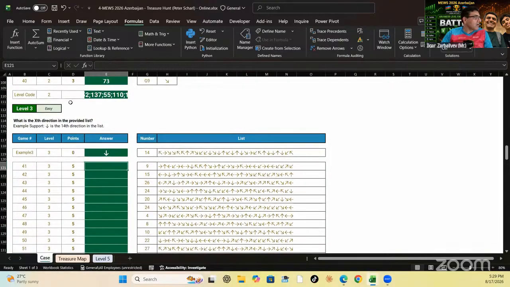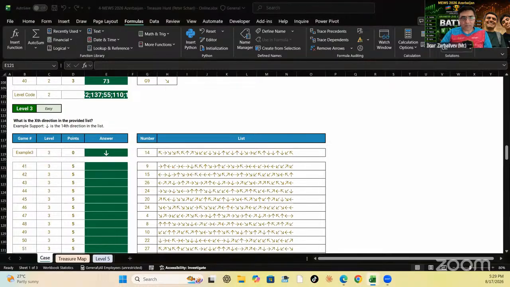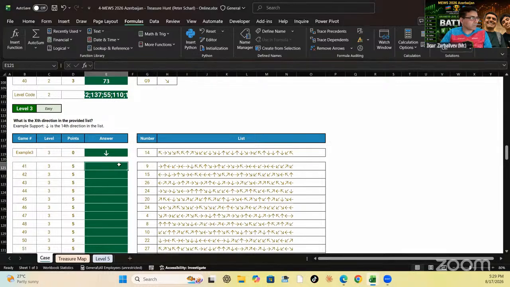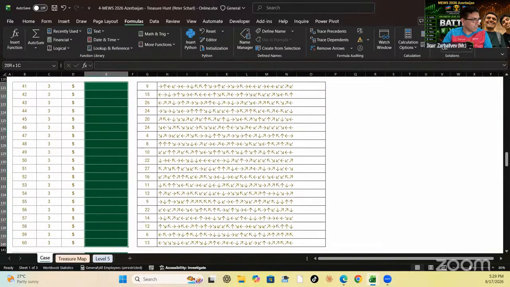So here, it's asked to find the x direction in the provided list, right? For example, we have a set of arrows and it wants us to find the ninth position. So it's also very straightforward. We can use just simple, let me select all of them first of all and say equals MEET.